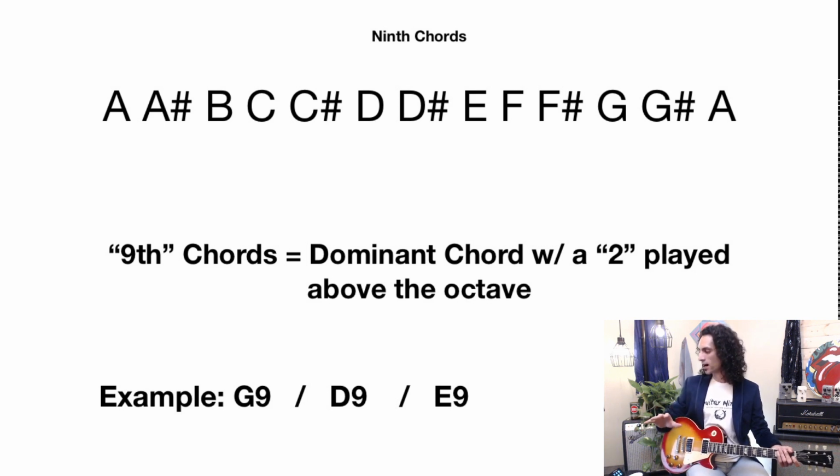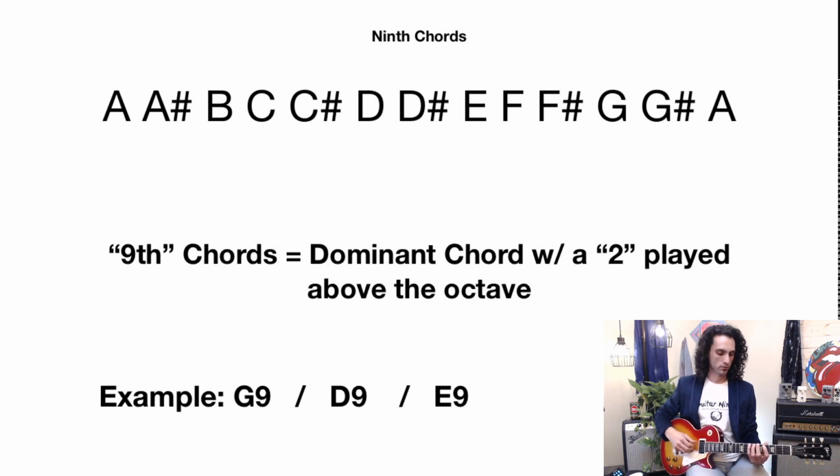Now remember that an octave is 8, right? So you have 1, 2, 3, 4, 5, 6, 7, 8. I'll give you an example on the guitar here for a second. Here'd be your scale. Okay, 1, 2, 3, 4, 5, 6, 7, 8. So if I continue on with that past 8, that next note is still 2, but it's also 9, depending on how you want to count it. So when you're dealing with extensions, the 2 and the 9 are the same thing.